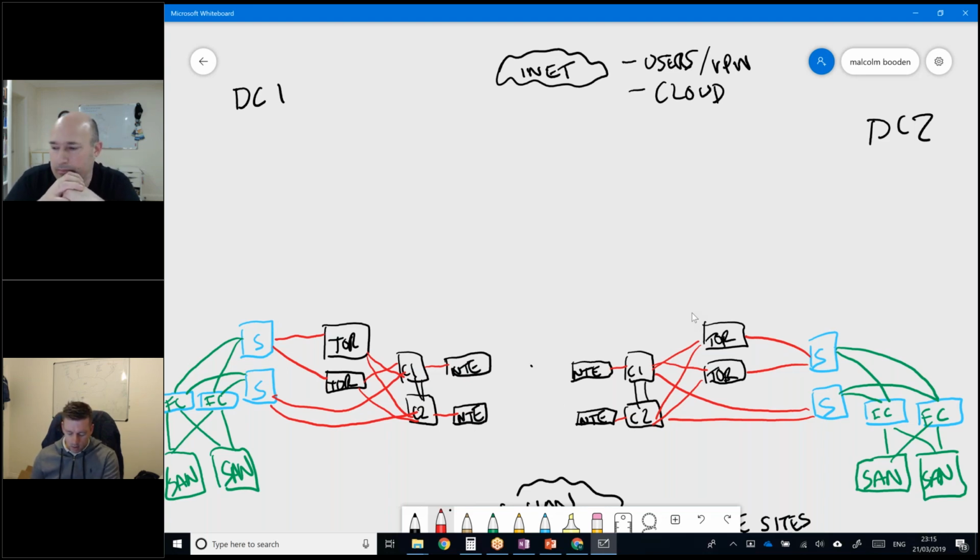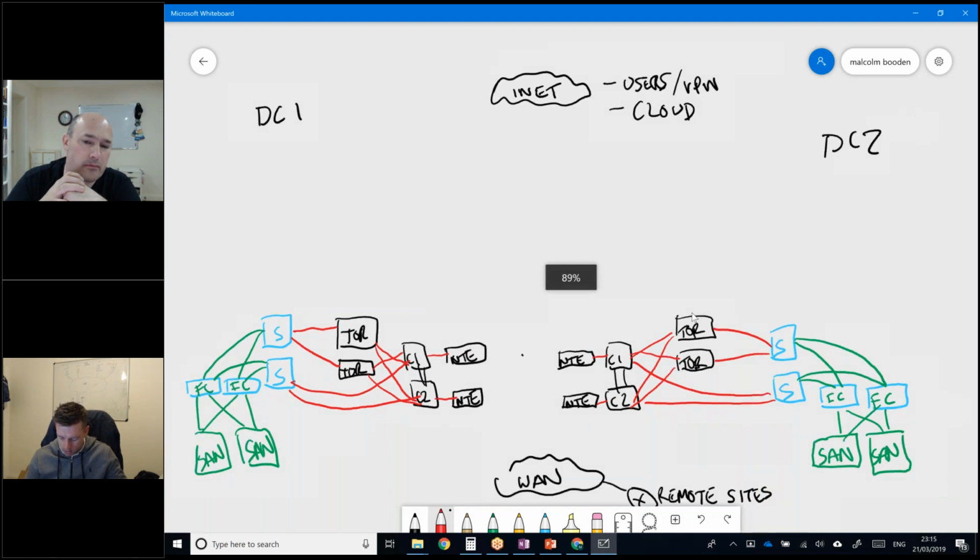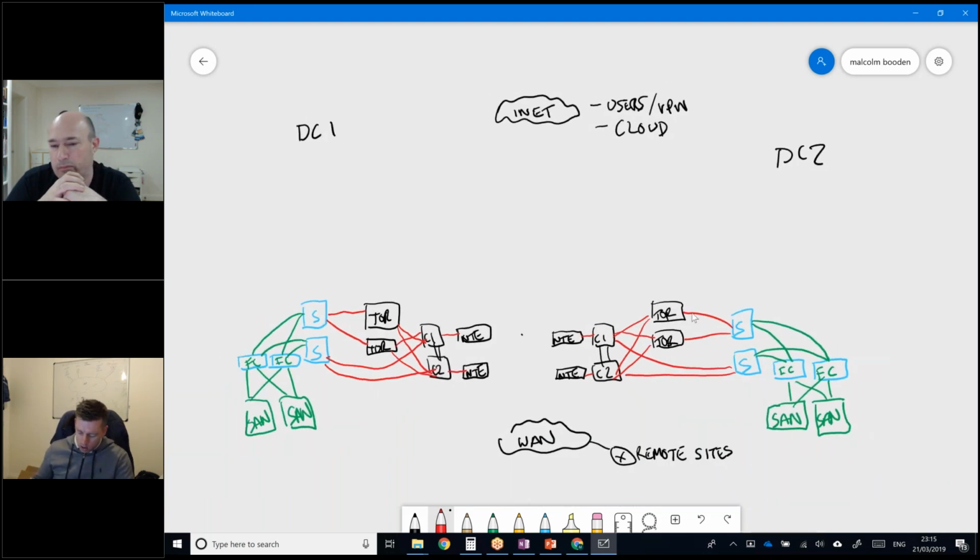So I think that kind of covers. Let me see if I can zoom out on this a little bit. That's better. So what we have now is basically two islands of server farms and services that can't talk to each other.